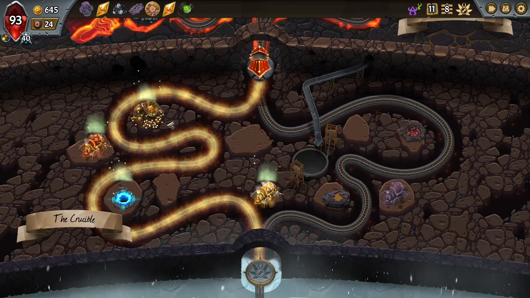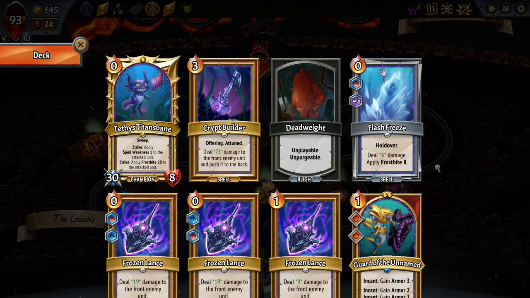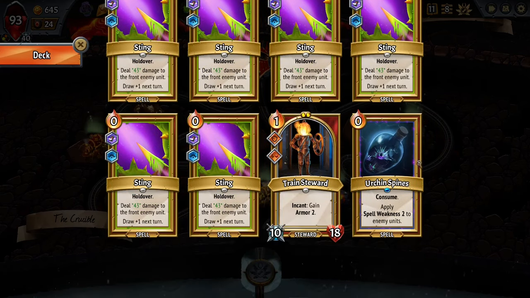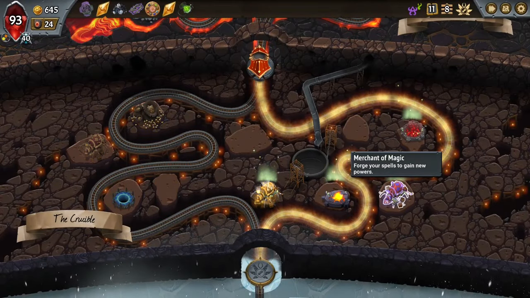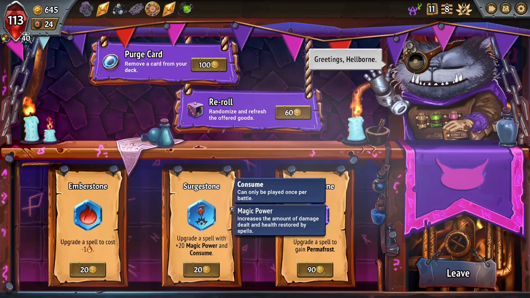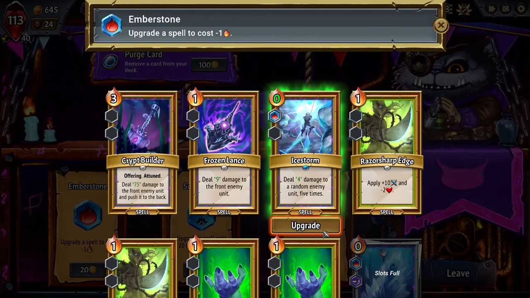I could duplicate. Or I could cut out. I think the deck is consistent enough. I actually want to buff Ice Storm if possible. So I think I want to come here. Restore some health. Merchant of Magic. Oh, that's not what I'm looking for. Definitely want my Ice Storm to be cheaper.